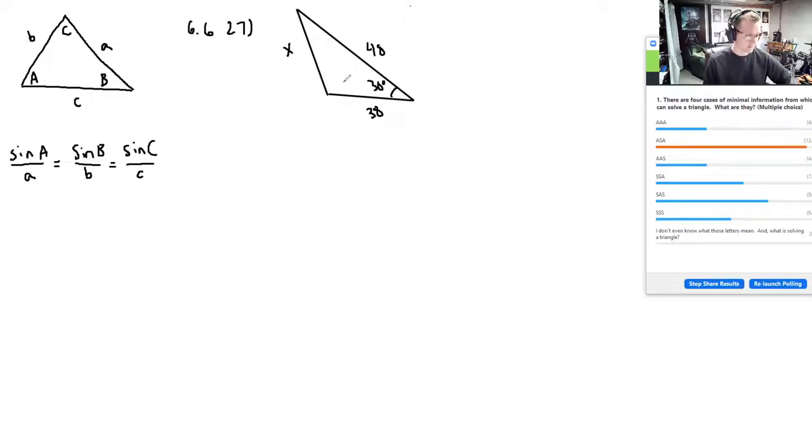Okay, so we don't know x, the side length. We don't know either of these angles either. So let's see if we can solve this triangle. And so Jay, you say the inverse sine gives answers less than 90. Yes, okay, now I understand your question. Let me explain Jay's question here using this problem, and then I'll show you. I don't know that I can show you here with this, but I'll show you on what a calculator does when the time comes.